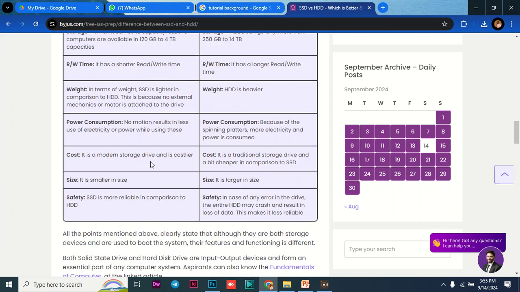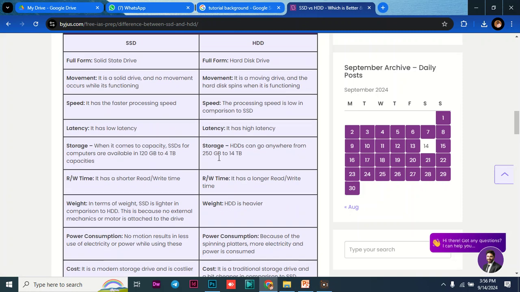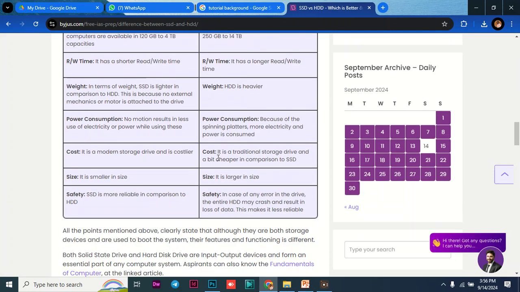You can see on your screen, in terms of cost, how costly it is. You can talk of power consumption, in terms of weight. The hard disk is a little bit heavier compared to the solid state disk, and you've been given those parameters there. So kindly go through this. You can see on your screen. You can pause your video and then get to know each and every one of them.